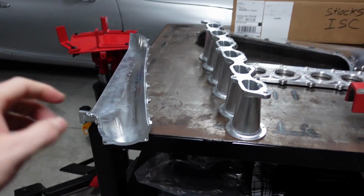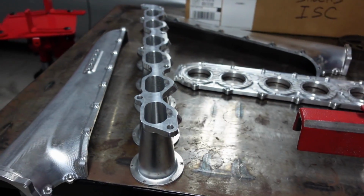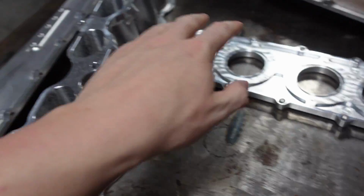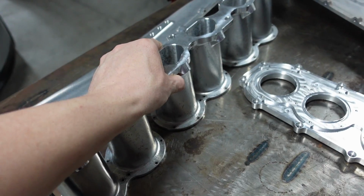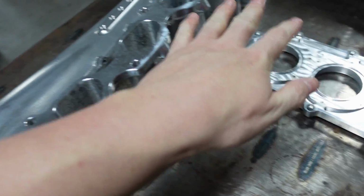Okay guys, so here the intake manifold is taken apart. Here's the bottom. I'm taking this to get powder coated. The only recommendation I would like to see in the future is this and this being one piece. I already like the fact this is one piece, unlike the Hypertune. So this actually bolts directly to it. It's one less failure point in my eyes, but I would love to see this and this as one piece.